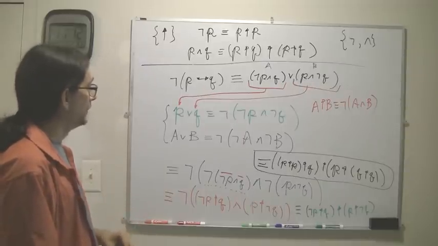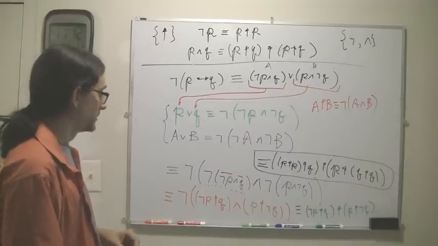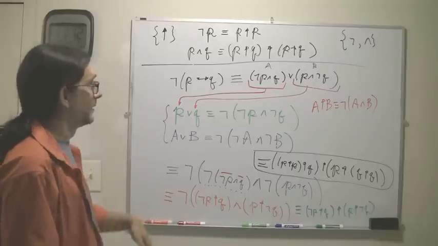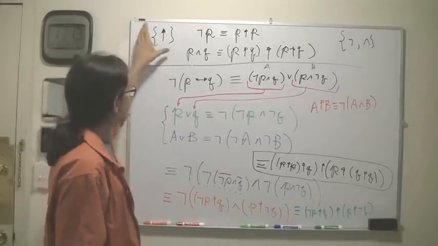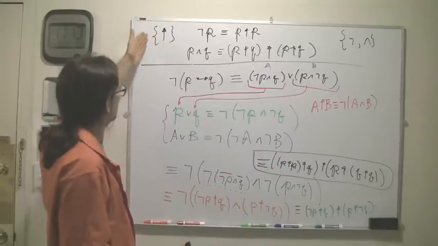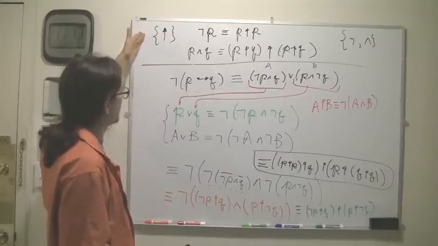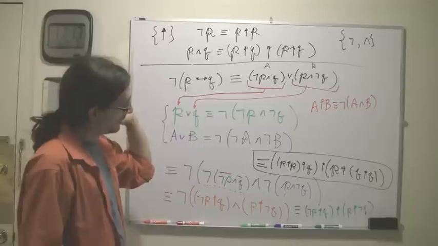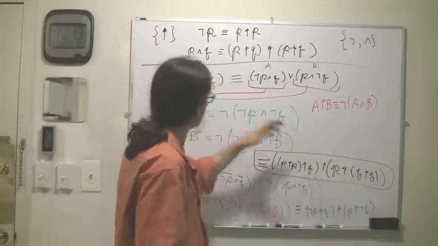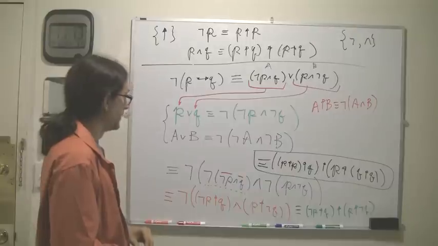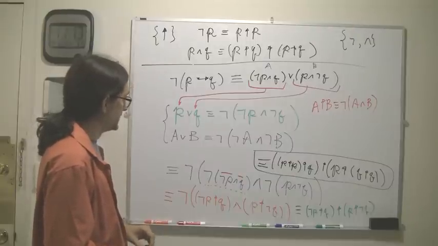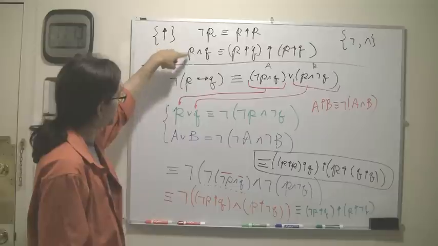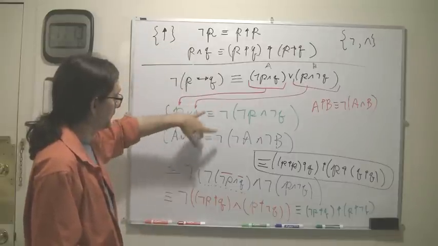So we managed to, as we always can, eliminate every other operator, and that's what it means to say that NAND is a functionally complete set of operators. It means that we can always do this. We can always start from any expression and end up with something that has only NAND and represents the same function. We could have written a separate rule for OR here, but we didn't.